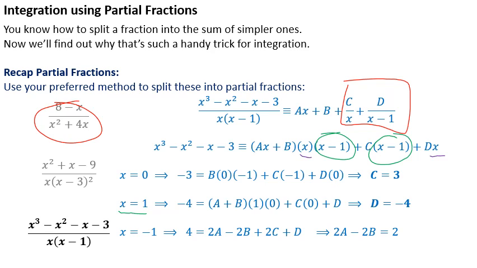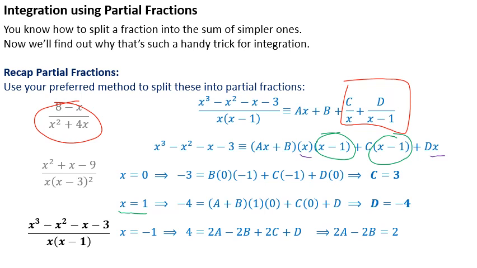Then it gets a little messy. So there's nothing else we can substitute in that won't cancel out the thing that we're trying to find. We need to find a and b. So let's try substituting in a couple more values of x. We pick nice simple ones. If we've not already used 0 or 1, we would use those. And if not those, then the next logical options are minus 1, 2, things like that. So I'm subbing in minus 1 to see what we get.